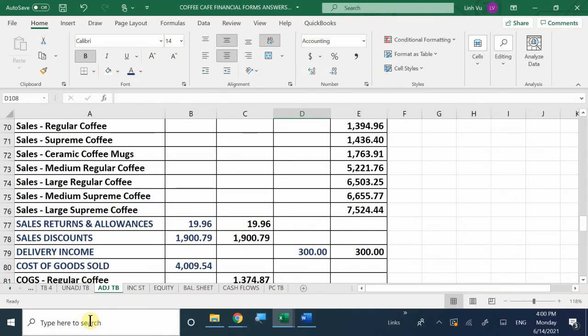No, nope. All we're focusing on when we do our income statement is all our revenues, and we subtract out all of our expenses. So none of those are going to be in there. The deliveries of the coffee, right? Delivery income. That's not our main core of operations. Our core of operations is to sell coffee. So in this case, this is going to be considered other income. Okay?